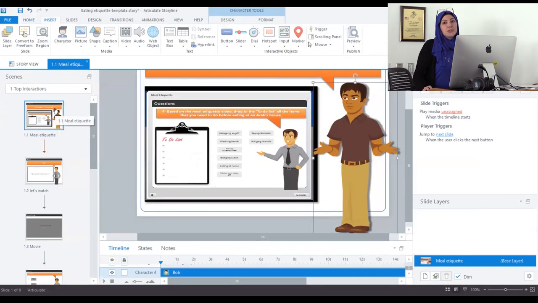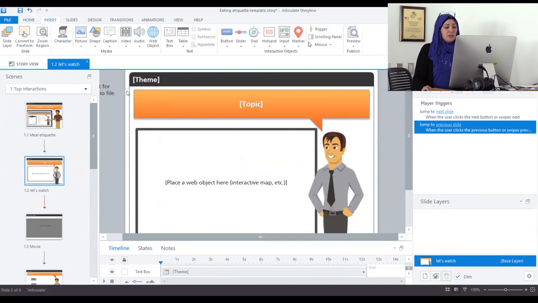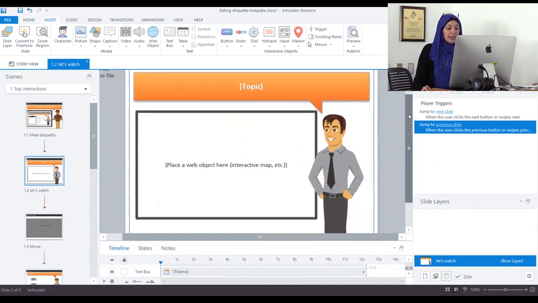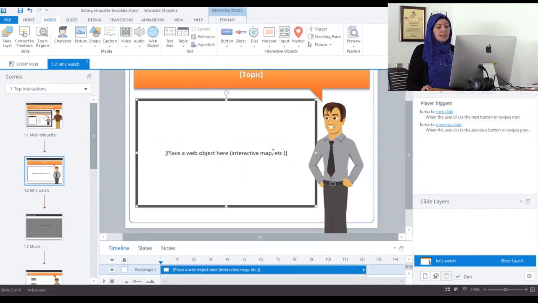Now we're going to the second slide. In the second slide, we have the same thing. We have the theme, we have the topic, so we add these things. And here, the option that we have is to place a web object. In order to do this, we click on the placeholder for the web object, and then we click on the globe in the insert menu.